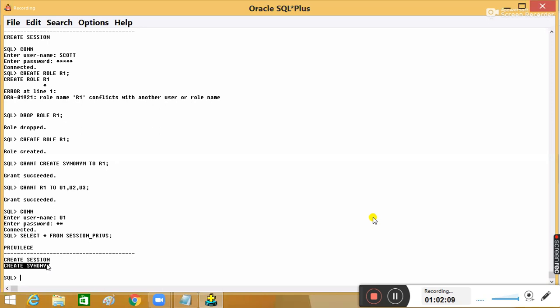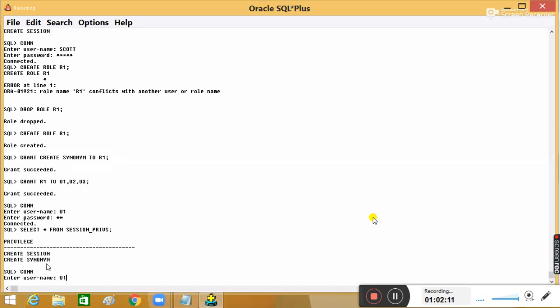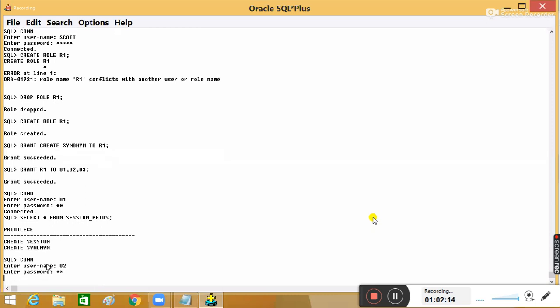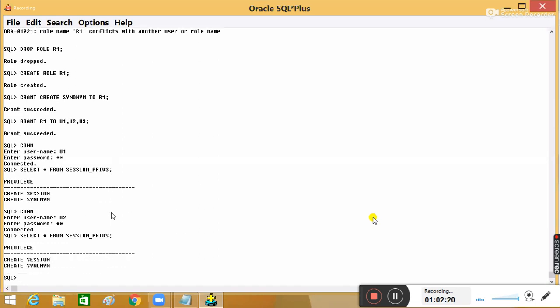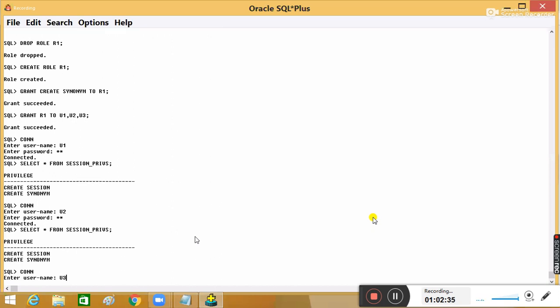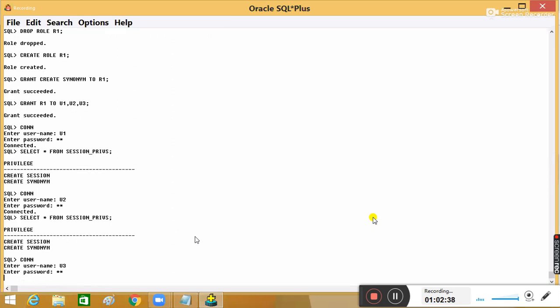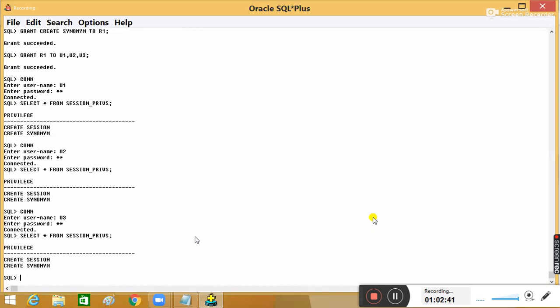Right. Now in the same way, user 2 can check the session privileges. He has also got it. And now U3 is connected, and he has also got it.